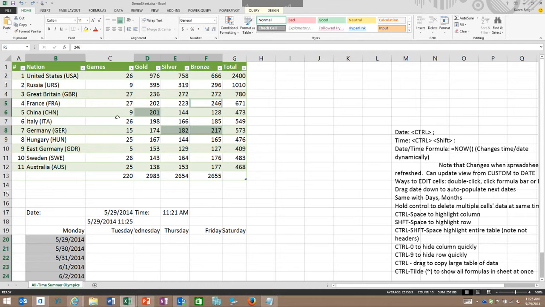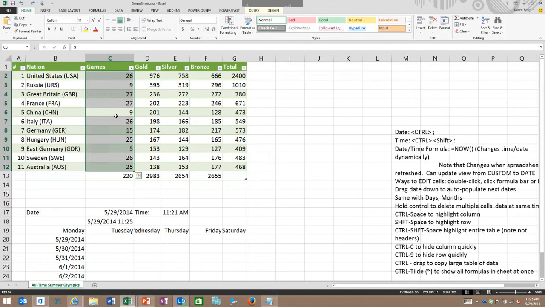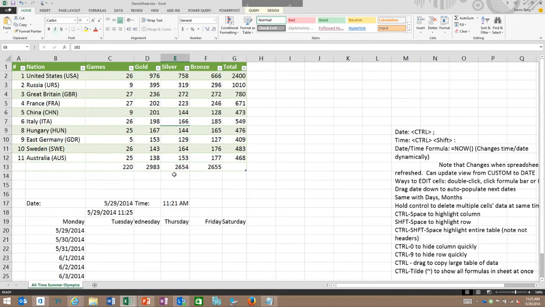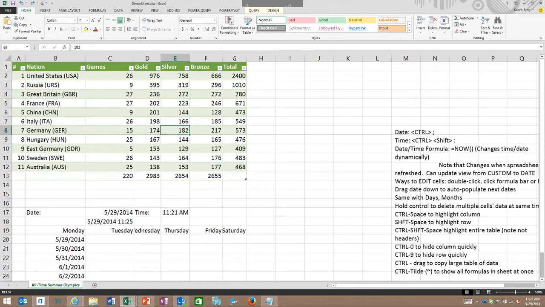Now, what if I wanted to highlight a particular entire column within a sheet of data? I can highlight just one item, and if I want to highlight this entire column, I can use Control Space, and it'll actually highlight that entire column. Along the same lines, if I wanted to highlight and copy perhaps or make some changes to an entire row, Control 9, and actually that one does the hide. I went too fast. It's Control Shift Space. It will actually select the entire spreadsheet without the headers, by the way. So Control Space for the column, and Shift Control Space, I'm sorry, to highlight the entire spreadsheet.